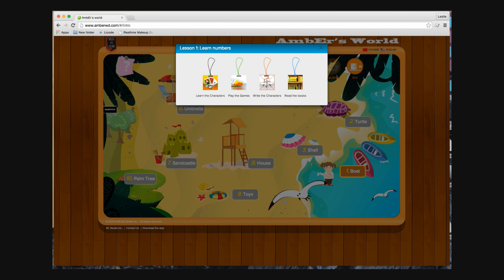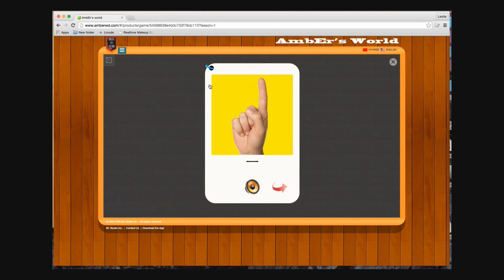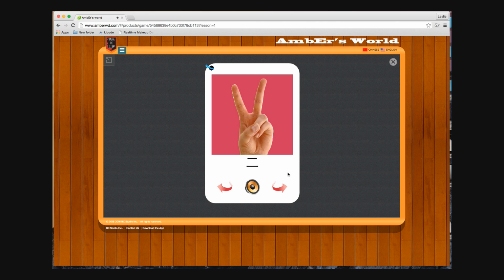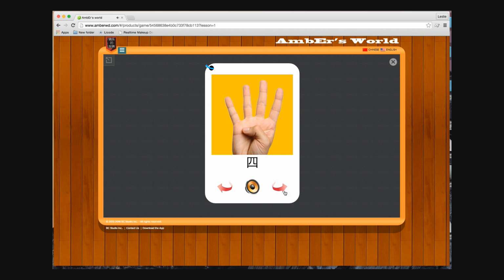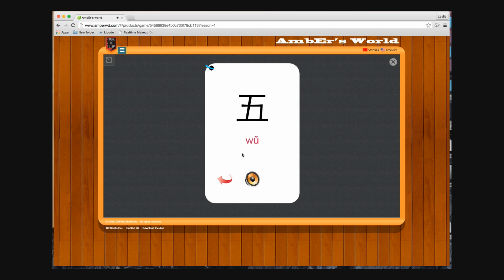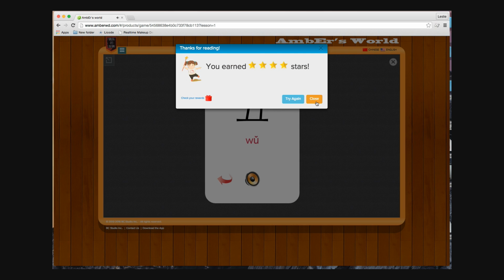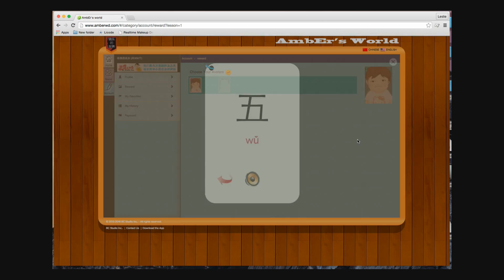Clicking on the brown box will open a lesson for you. And it has flashcards like this one. You can click on the arrow to go through the cards, or click on the card itself to see the characters in big writing, or you can just flip the card and keep going through just the character without pictures. And once you finish it, it will give you points.